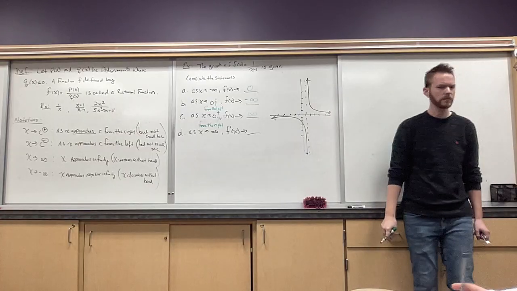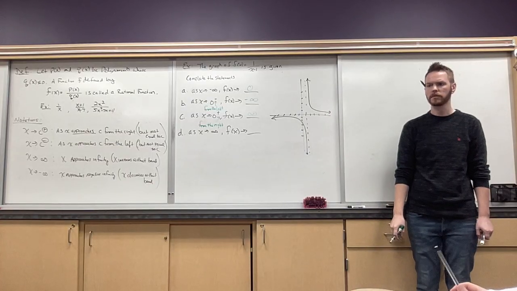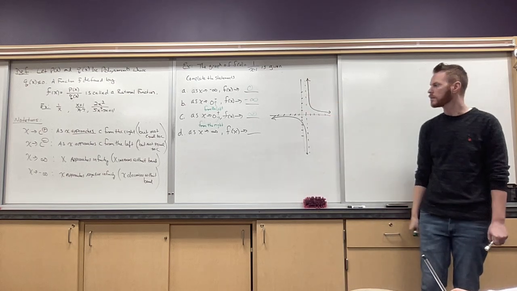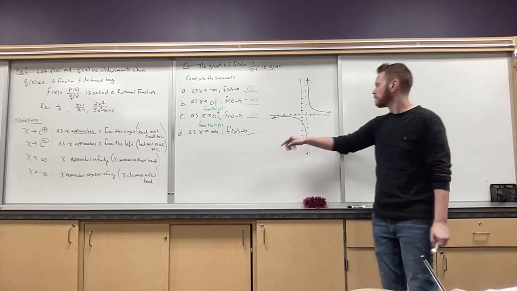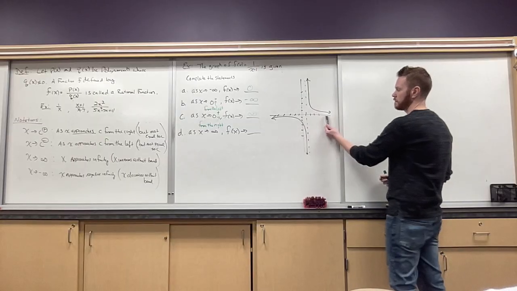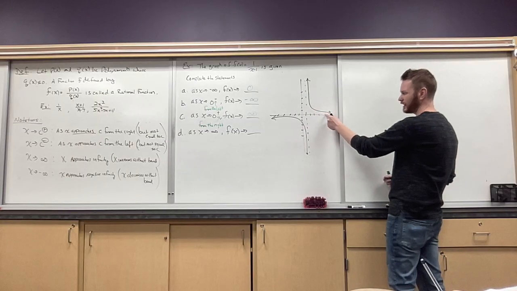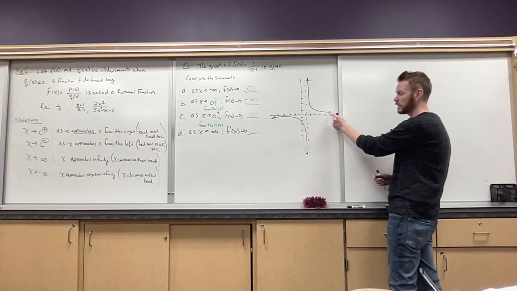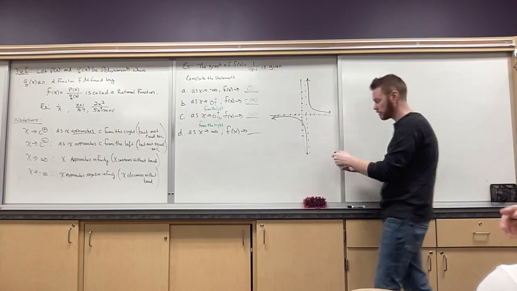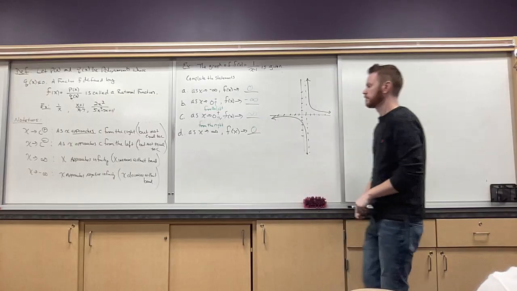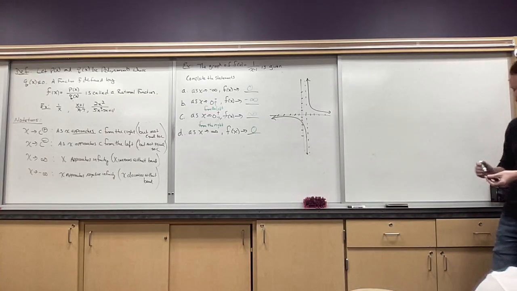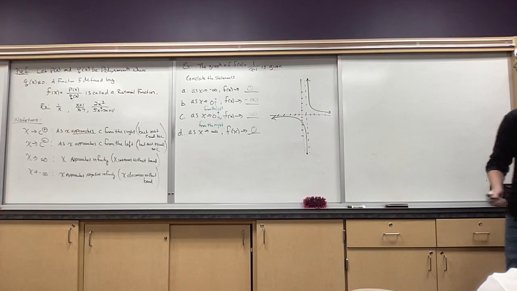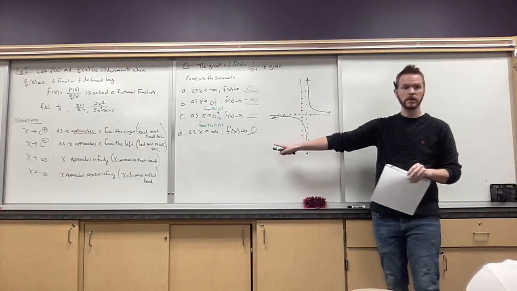Any questions on that so far? Does that make sense? Where we're going from? So plus is this way, negative is that way. Okay, and the last one. As x goes to positive infinity, so this direction, what's happening to my graph? Well, it's getting closer to the x-axis, but it doesn't cross it. And at this spot, that's where y is 0. So it approaches 0, but doesn't actually cross it. Okay. Any questions on reading the notation?